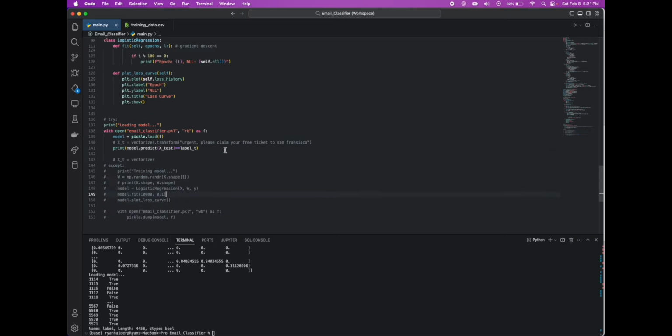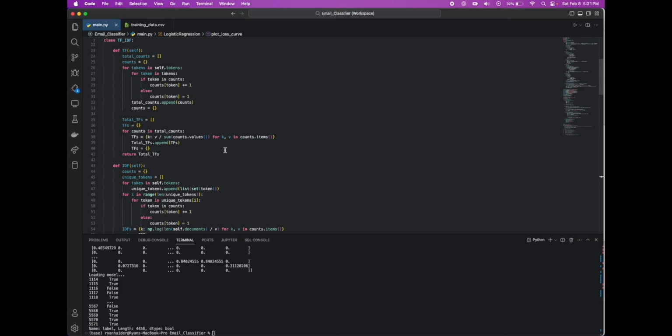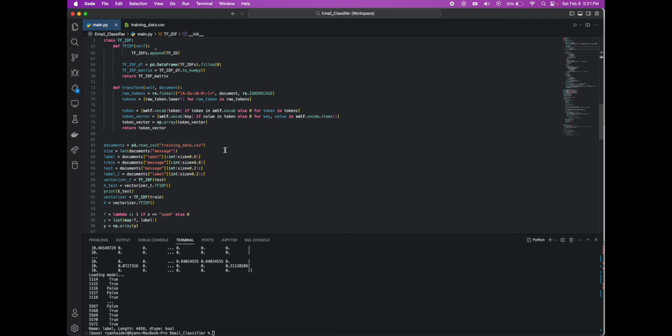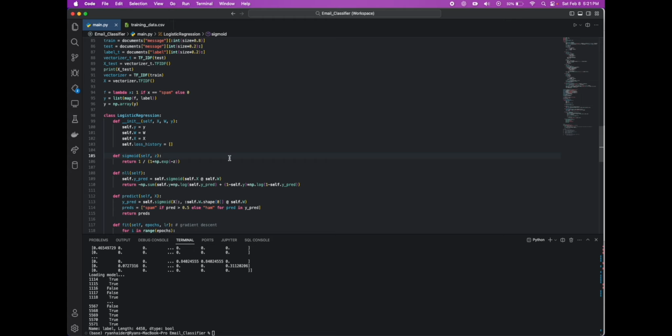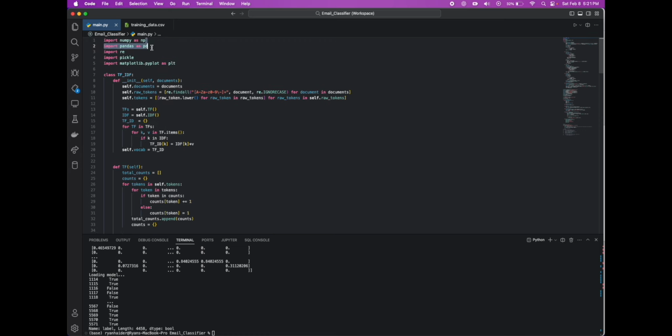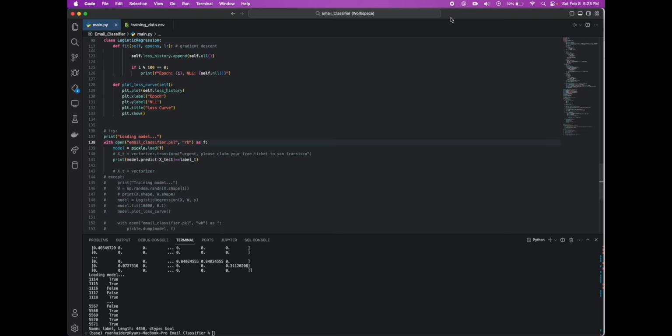But you saw now how to make this model from scratch, and you also saw how to fix some errors. I myself made some errors while making this. We also made a logistic regression model, with gradient descent from scratch. Everything we did with only NumPy and pandas. That's a big feat, a big achievement. Very good. A pat on the back for you. You did very well. Good job.